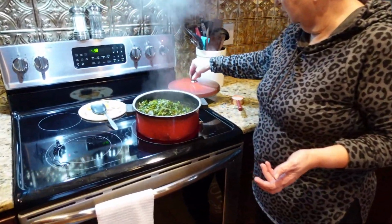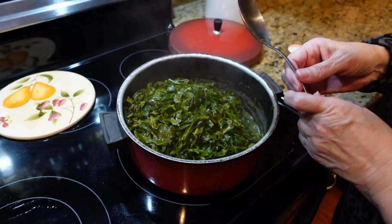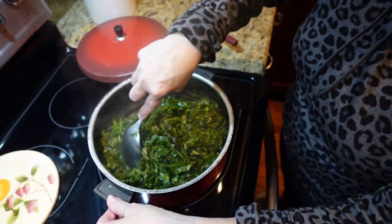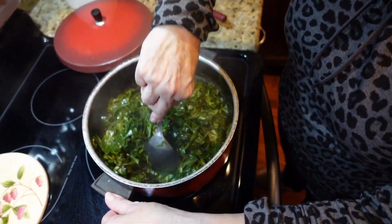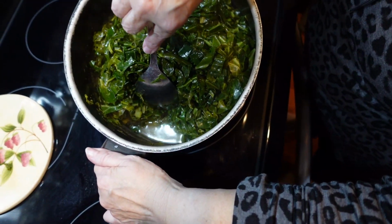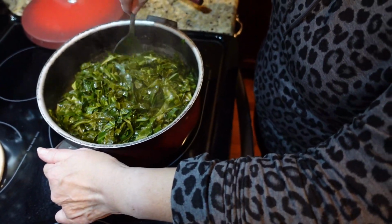Okay, we're back. It's probably been about 10 minutes. While you've been away, I have stirred them a couple of times, and if you look, I did add just a little bit more water, not much. I just stirred them so that they will be mixed up. You see most of them have already turned a darker green, and even after adding a little bit more water, there's still very little liquid in the pot.